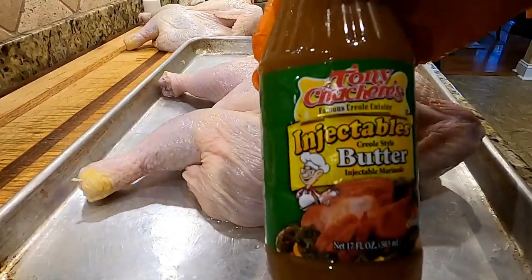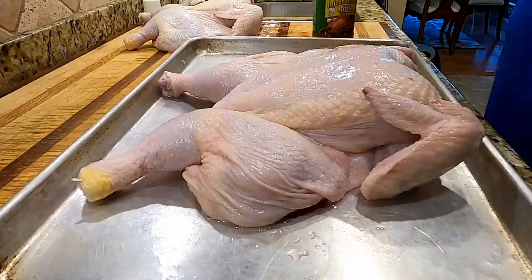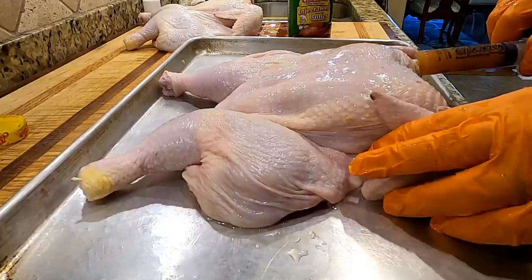All right, I like to use Tony's injectable Creole butter. That's one of my favorites I use on turkeys around Thanksgiving. It's about $4. It's not that expensive. I've also used a stick of butter and salted butter.